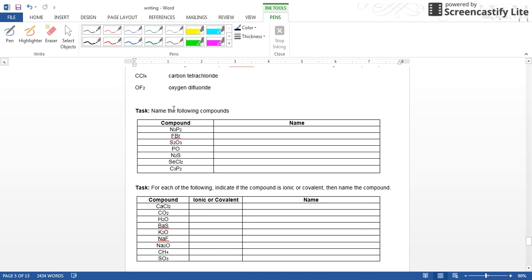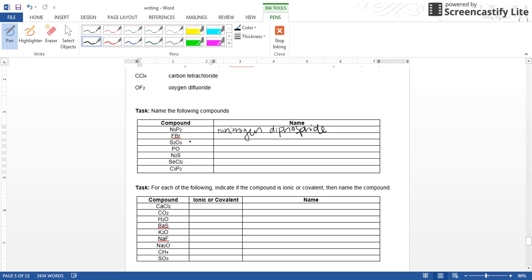For this first compound here, we've got N3P2. I look at that and I notice that they're both nonmetals, which tells me it is a covalent compound, and we name it systematically. In order to name this, we look at the prefix that matches the subscript. There are 3 nitrogens, so we're going to use tri. So it's going to be trinitrogen. And then there are 2 phosphoruses, so it would be di for the 2, and it's phosphide.